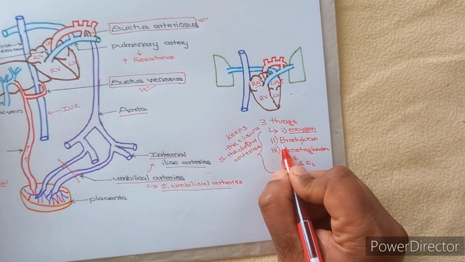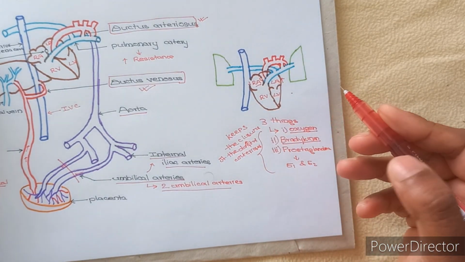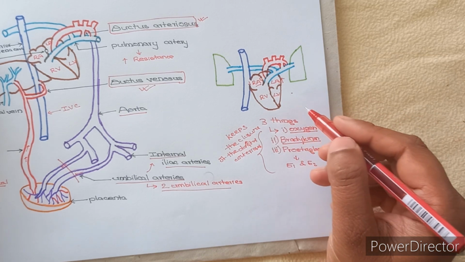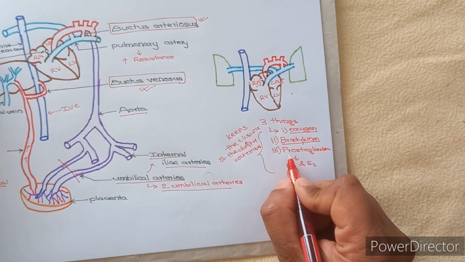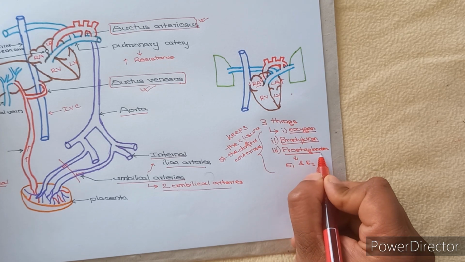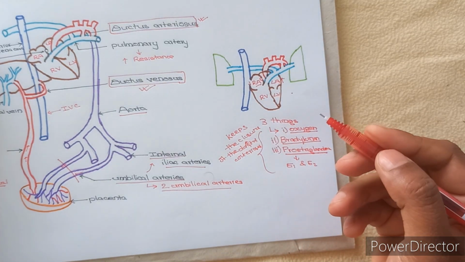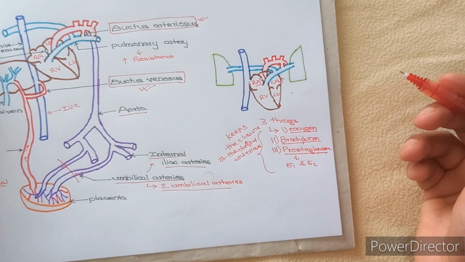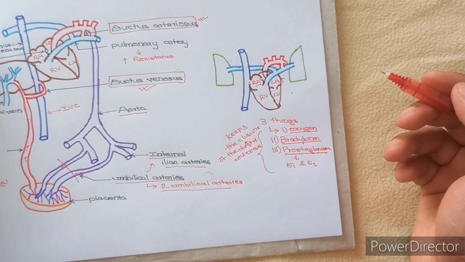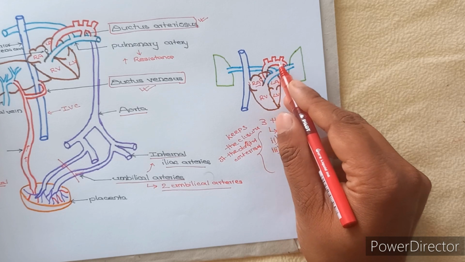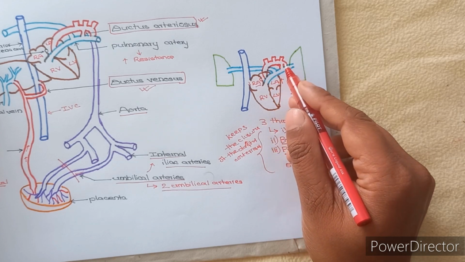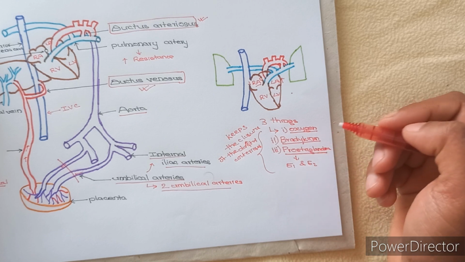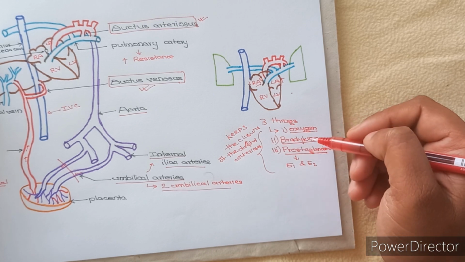Secondly, we have talked about bradykinin. Bradykinin is released once the lung is expanded. This also helps to constrict the ductus arteriosus by acting on the smooth muscle. Thirdly, we have discussed that initially the prostaglandin was secreted by the cells of the ductus arteriosus, which keeps the ductus arteriosus open, and once the oxygenated blood goes to the aorta and it is shunted, the prostaglandin level is decreased, and this also helps in closure of the ductus arteriosus.